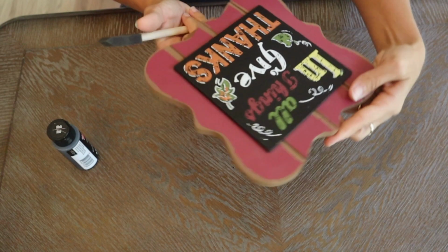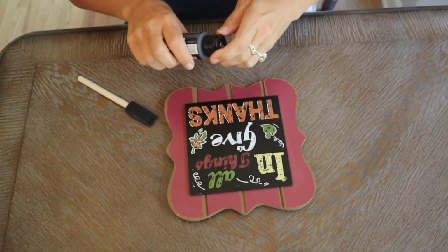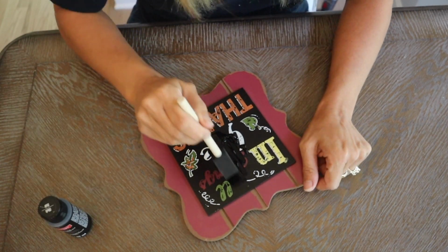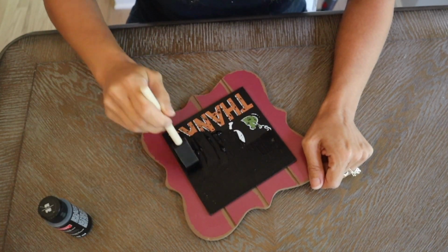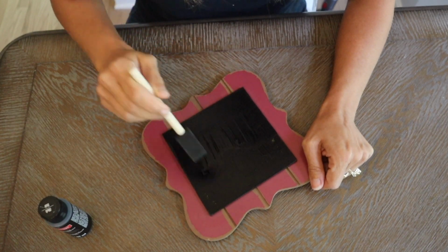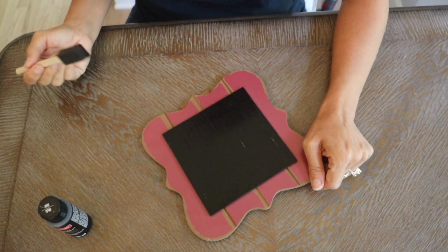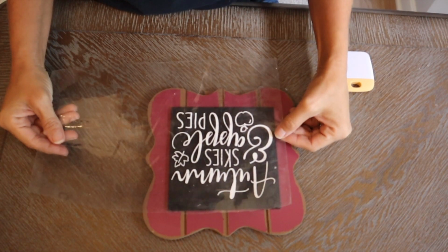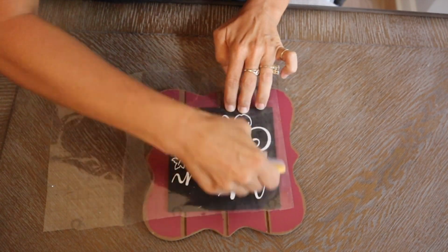I picked up this sign last year on clearance at Hobby Lobby. I think they're selling them again this year, but I got mine for like $2, so I'm going to go ahead here and paint it and make my own cute sign. The perfect sign for our dining room: autumn skies and apple pies. No pumpkins here.